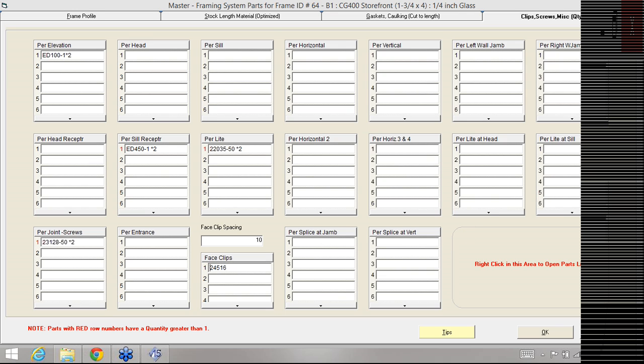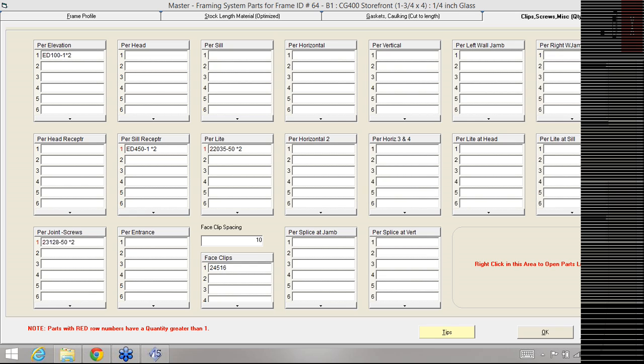Now, per splice at jamb, per splice at vertical. So that's only going to apply for elevations that are taller than a stock length or elevations that you've manually entered a splice point in. So wherever there's a splice point in an elevation, you can tell it certain part numbers to use. And you can have different part numbers for the jambs than you do for the verticals for those splices.